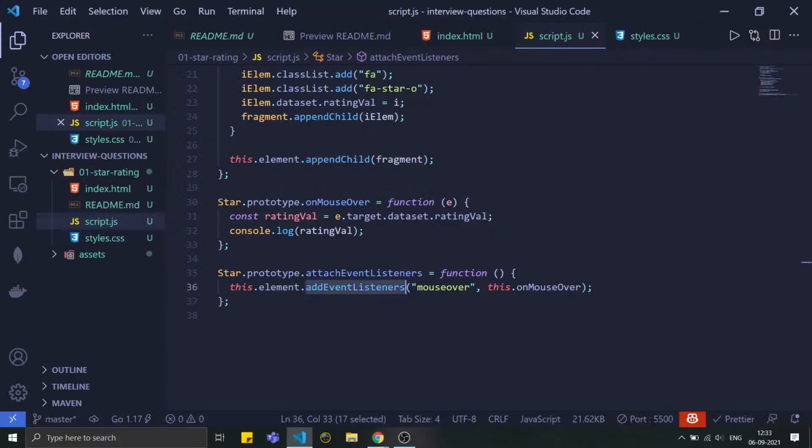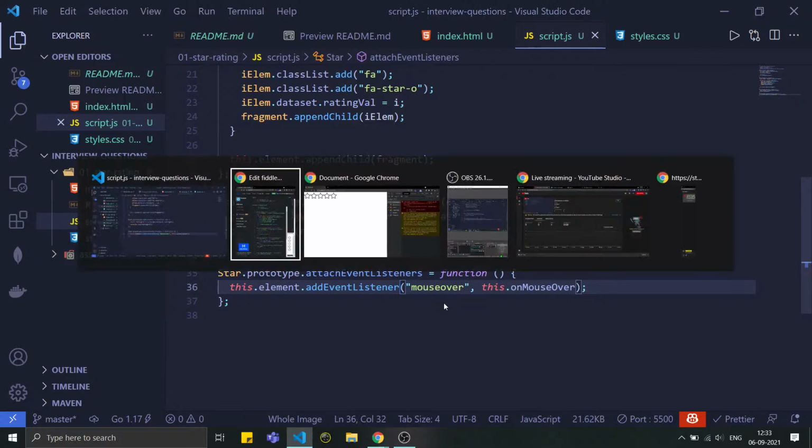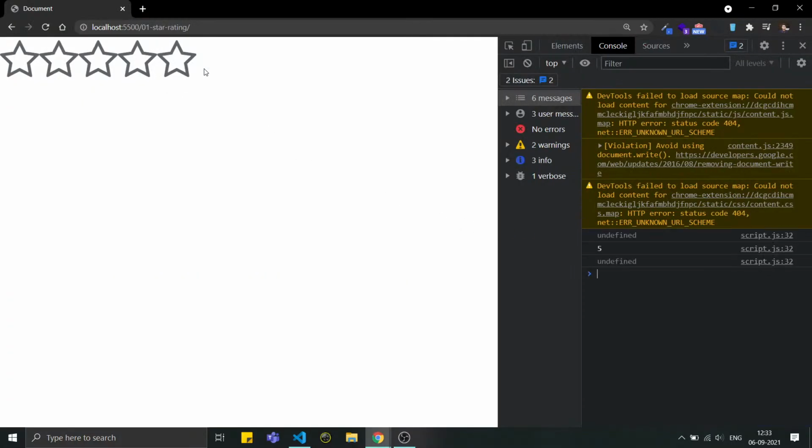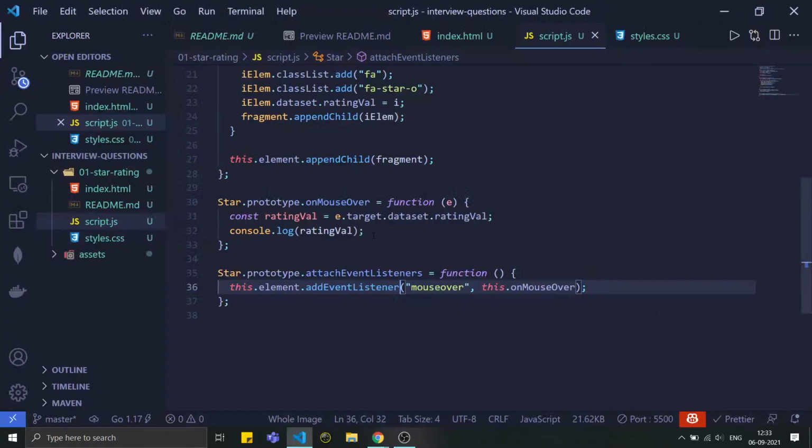Okay. And event listener, it should be not listeners. Small typos can create a lot of noise. Now we are actually getting it.